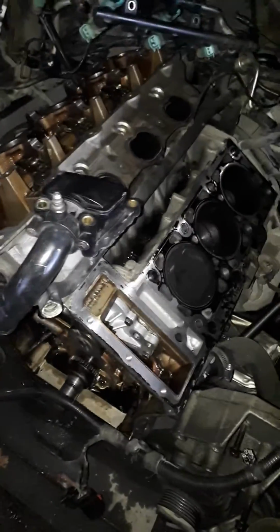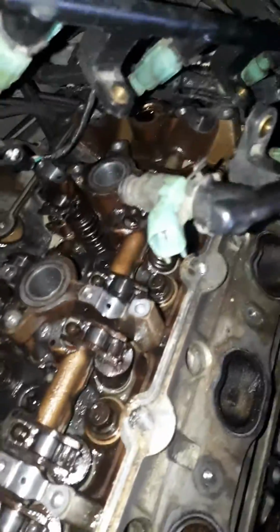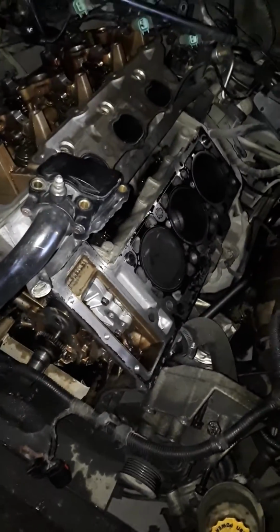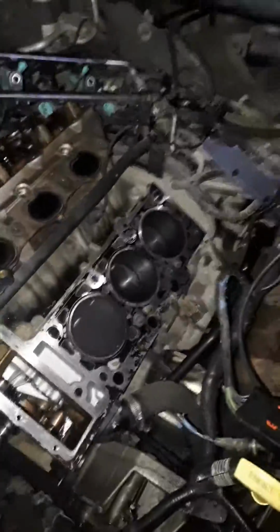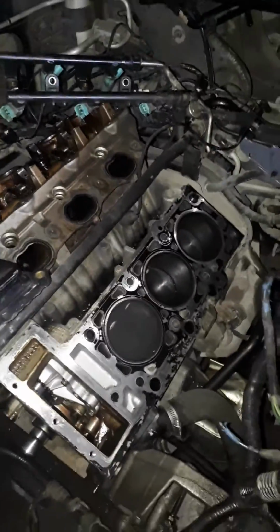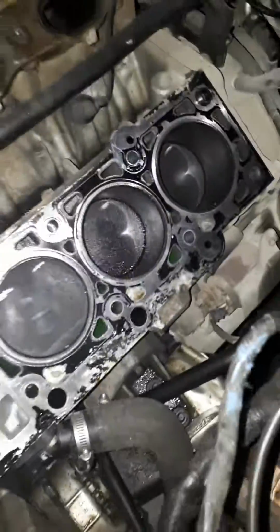With the timing all off, I could see everything was working. Rollers were fine on the cams and everything, except I decided to do a compression test and found these cylinders on this head were not holding compression. I filled up one of the piston holes with oil while the head was on, and noticed oil shooting out of the intake on this side. So I had a look in there and saw my valves stuck open on this side.